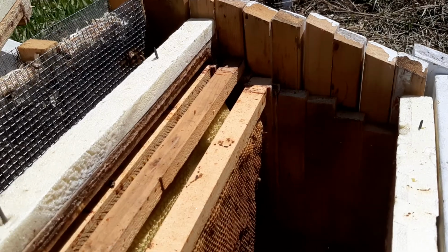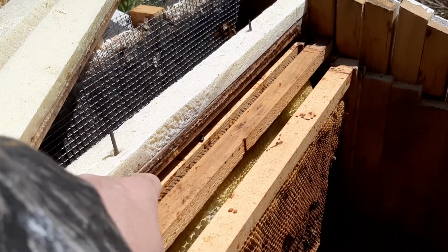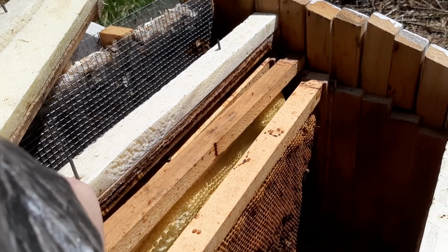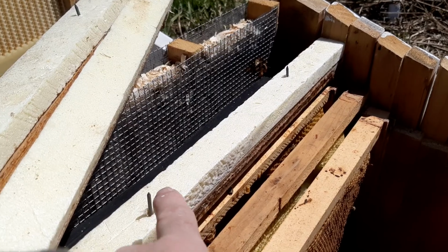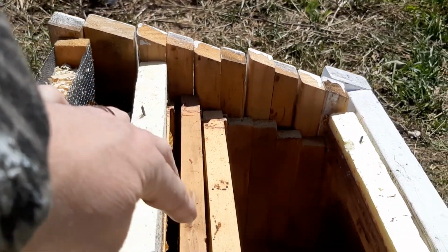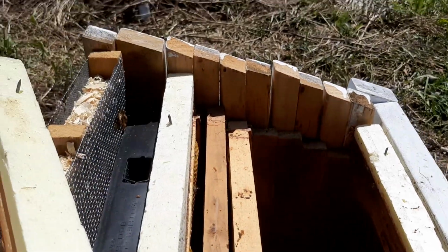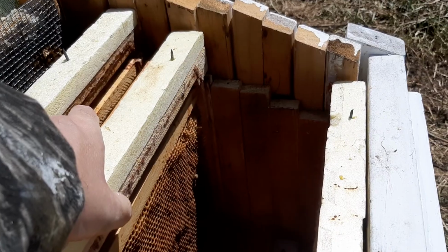This time when we're starting out here, I'm going to go from Langstroth to a top bar right away with some drawn comb, and then right to a Langstroth again. These two have foundation in them, so in theory that top bar in the middle will be drawn perfectly straight, and they won't get any wavy comb to start out with. I'm going to see how that works.